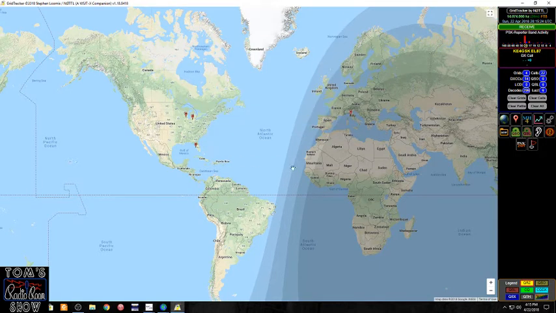Now it has reset a bunch of these flags because they've timed out. I don't know if there's some place where you can change the time that it leaves them up or not.